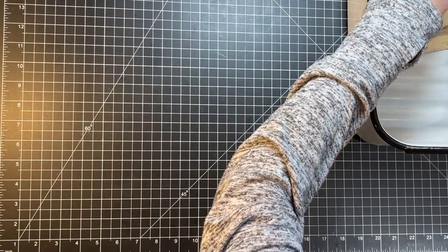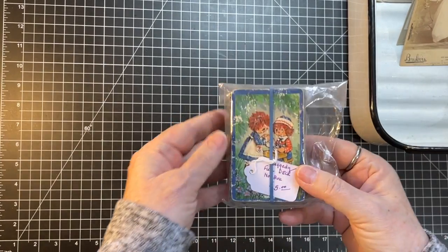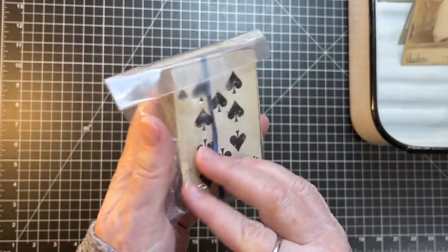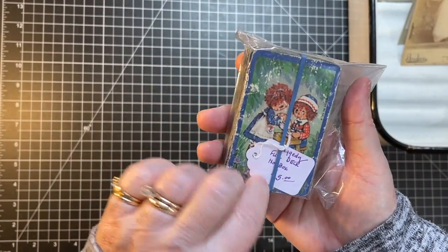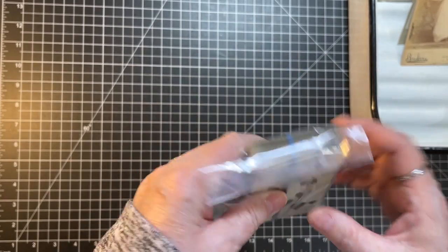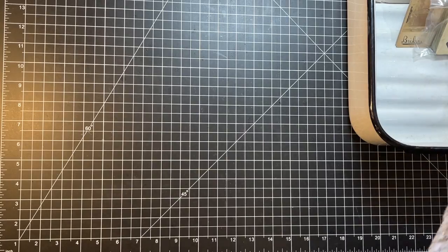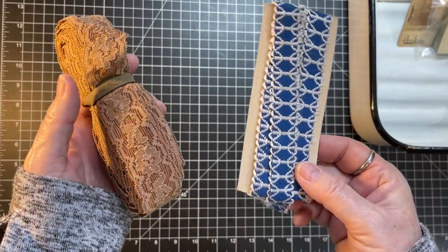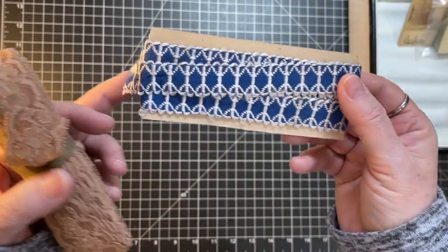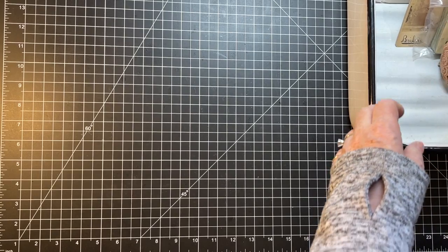I also got some playing cards. They're Raggedy Ann and Andy, but they're really yellowed and awesome on this side. So I thought I can use those to make journal cards and stuff. I picked up some brown lace and this cool vintage trim. Thought those would be fun.